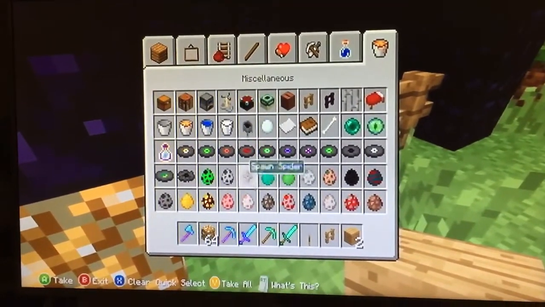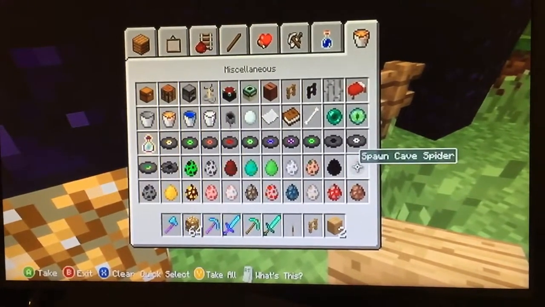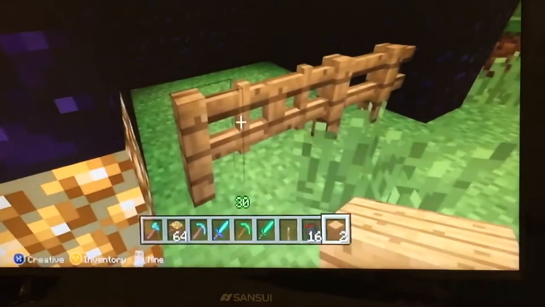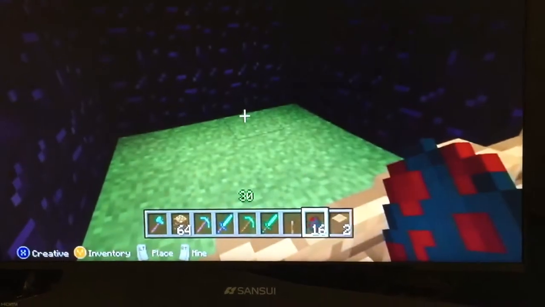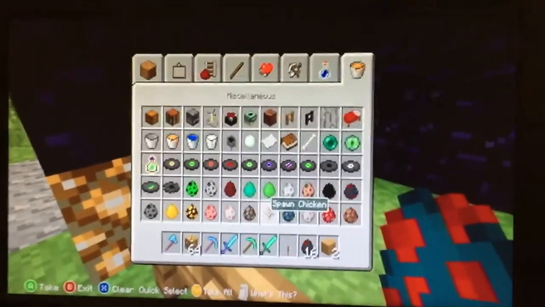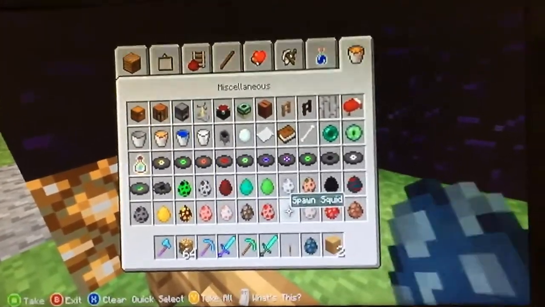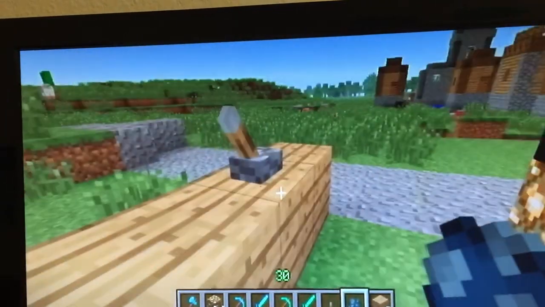Spawn, just put a spider in there. Okay. Let's see. Where's the spider? Okay, I'm just changing the spider. Okay, now it's a squid. The squid is even better. Now let's see if it works.